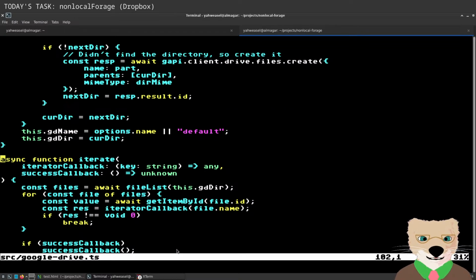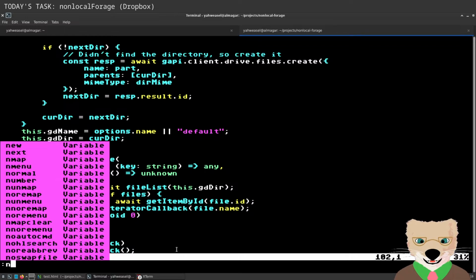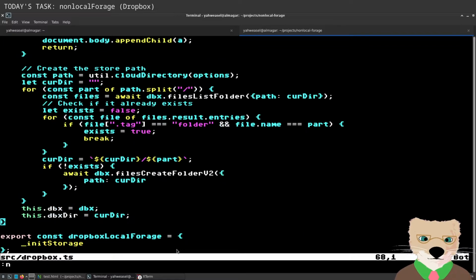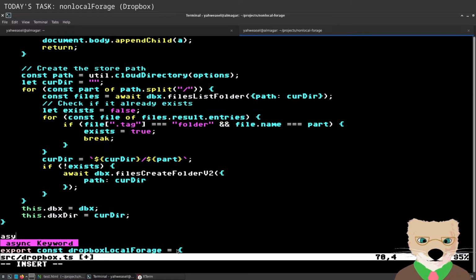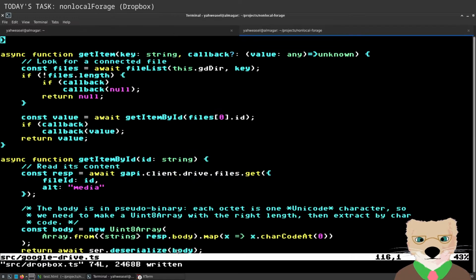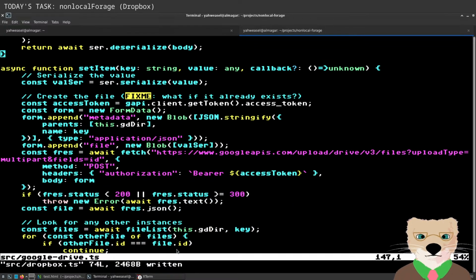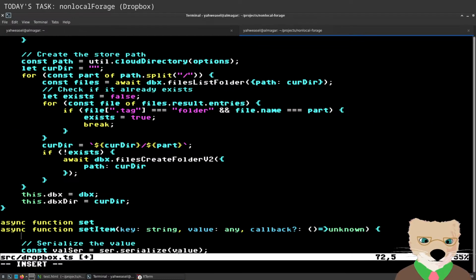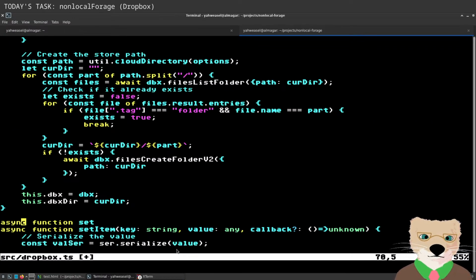Init storage. Okay, you know what? Just as before, I'm gonna do this in a sensible order instead of the frickin' weird order that this wants me to do it in. I will still use this as a basis, though. I'm going to start with set item. In fact, I'm going to start with a complete copy of this set item and then just remove most of it.